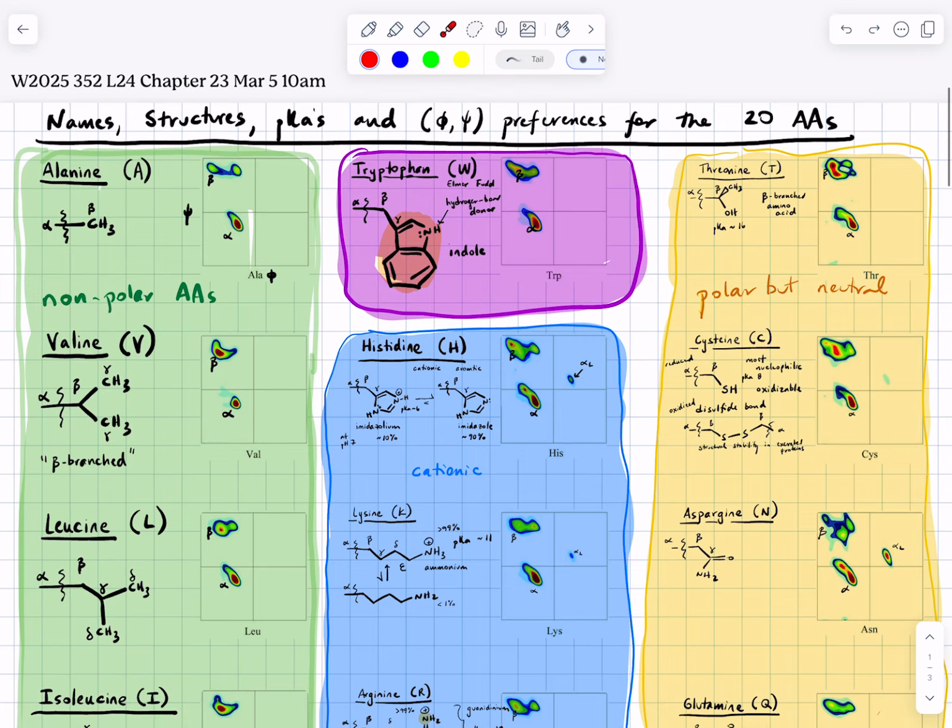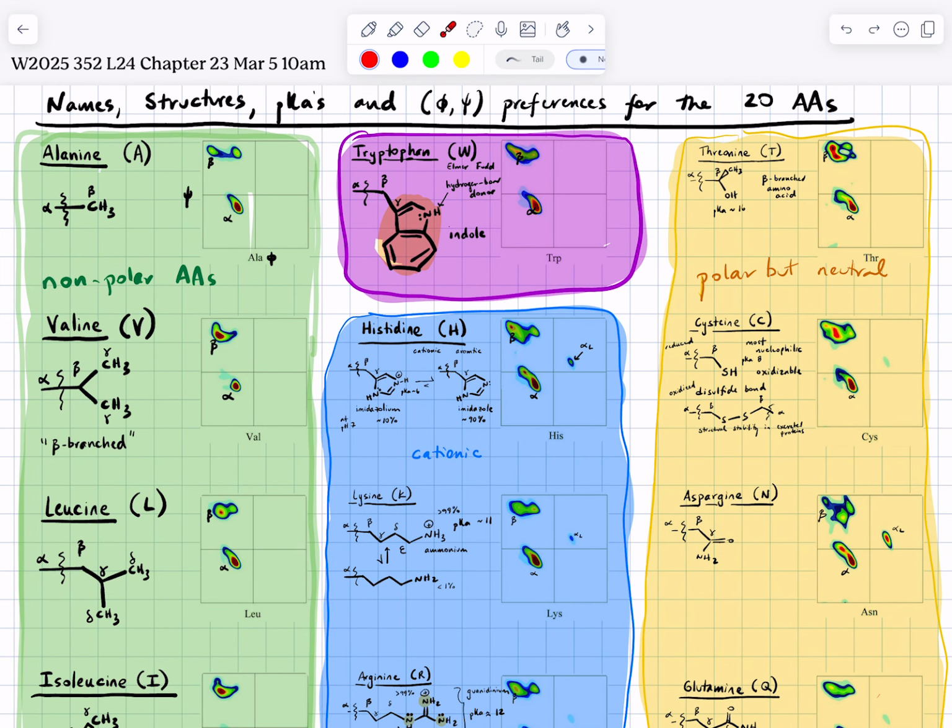Okay, so relationship between side chain structure and function. You've seen one example of that. Side chain structure changes the dihedral angles that an amino acid can adopt. What we're going to do today is look at the actual structure of the side chain, learn some things about them, and what kinds of non-covalent interactions they can participate in. So I will go through each of the 20 amino acids that are shown here. These are the 20 that are encoded for in DNA and RNA. There are some other amino acids that are important in biology but aren't coded for. We won't talk about those. You can learn about those as you progress in science if you're interested.